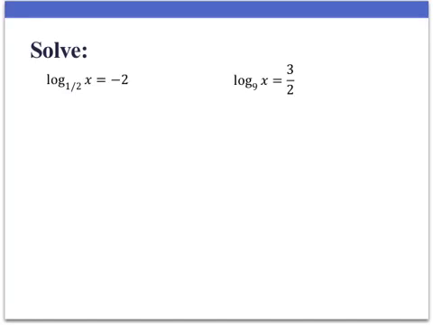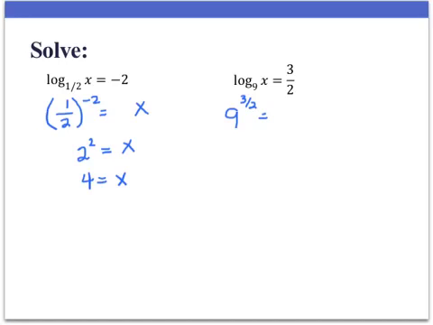Last 2 examples for this lesson, and we're going to deal with fractions. So our base here is 1/2. We're raising it to the -2, and that's going to be equal to x. Well, I don't want a negative exponent, so if I flip that fraction, it'll make that exponent positive, which means x is going to be 4. And let's look at the last example. My base is 9. I'm raising it to the 3/2 power, and that's going to be x. And this can be as simple as putting it in your calculator, but if you don't have a calculator, put this back under the radical. That 2 in the denominator of your power means a square root, and then cube it. So what you'll get is 3 cubed, and 3 cubed is 27.